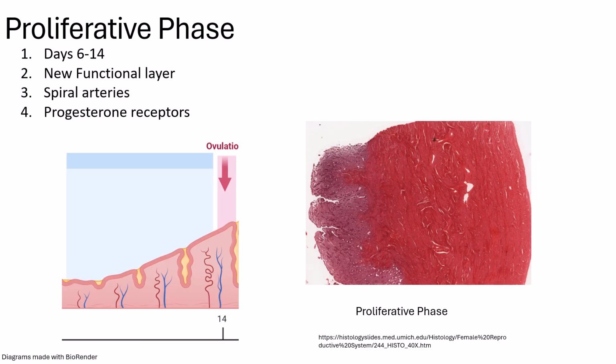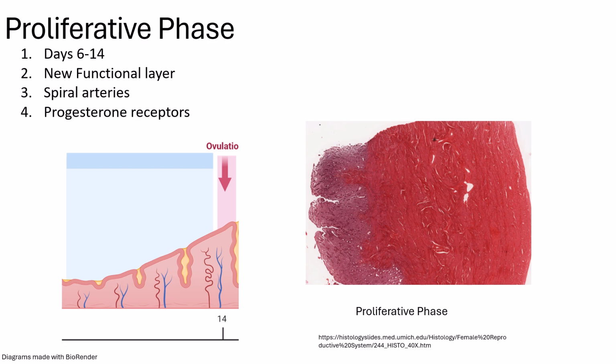The proliferative phase is days 6 through 13 or 14. Estrogens induce all the changes throughout this phase. During this phase of the uterine cycle, estrogen is rising as follicles in the ovary are growing. Mitosis is creating new cells in the functional zone, and estrogen is inserting receptors for progesterone into the endometrial cells. The end of the proliferative phase corresponds with ovulation, after which progesterone is going to rule the uterine cycle.